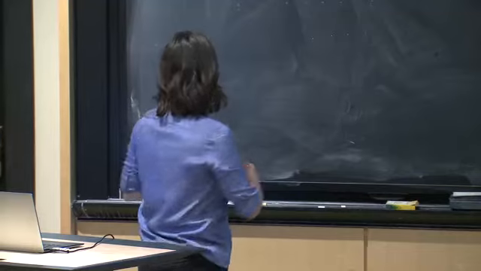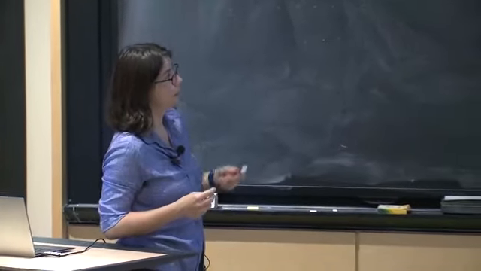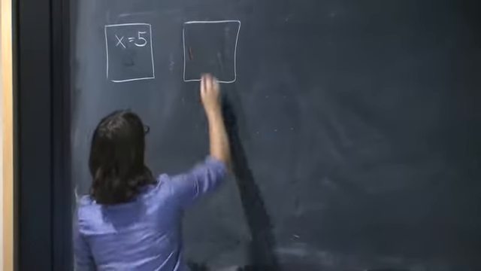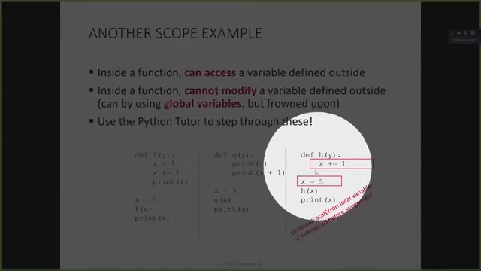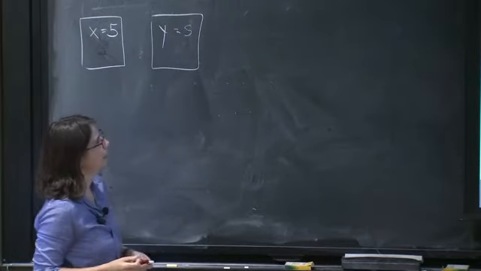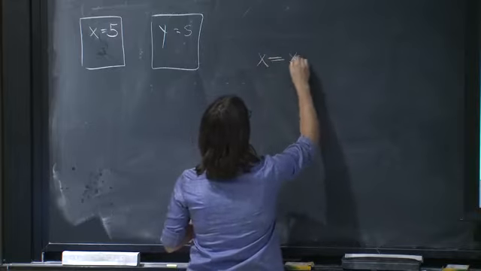All right, one more example, and this one will actually end up in an error. So here I've got x is equal to 5, just like before, and then I have a function called h. So again, a function call means a new scope is created. I've got one variable, y. That's my formal parameter. It gets mapped to whatever I called the function with, 5. And then what is this function doing? That line, x plus equals 1, is x is equal to x plus 1.